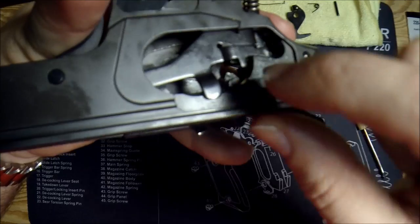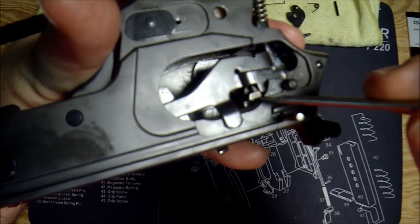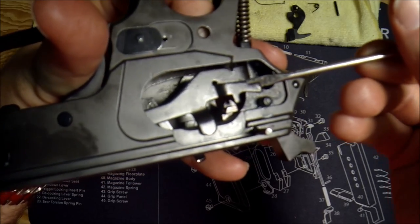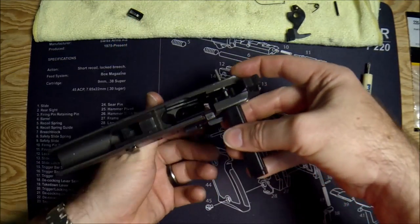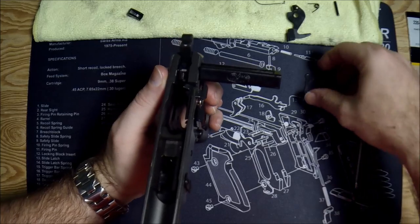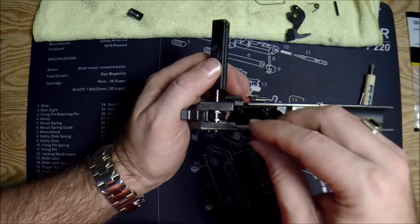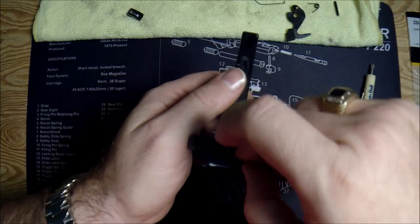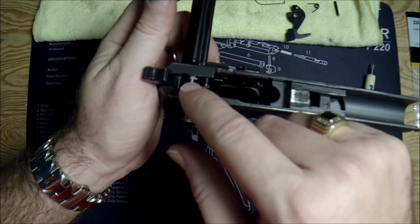There it is — I got really lucky on that one. The trouble is this little tab right here and the trigger bar — you're going to want to slide it. I don't want to lose it, so I'll stick my Glock tool in the pin side to hold it in place. This tab on the side of the sear is a really tight fit to get past the trigger bar. Sometimes you may have to lift the trigger bar up a little bit — don't pry, don't use any force, just give it some room so it can slide into position. Hold the sear in position with the Glock tool. The next thing is to get your safety lever — pull out the Glock tool just enough to slide it down like a key in a car, and peek in the side to find where the hole is, then slide it through.